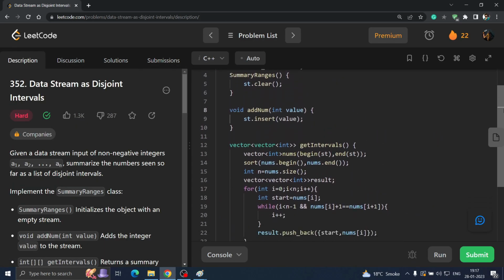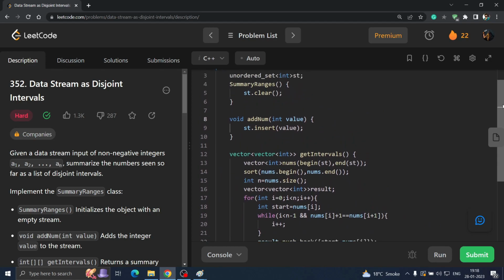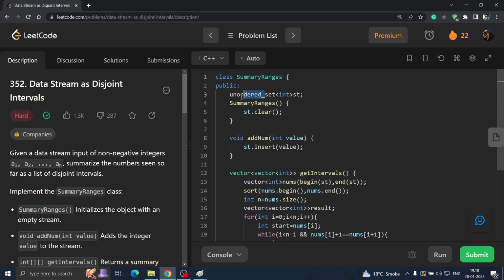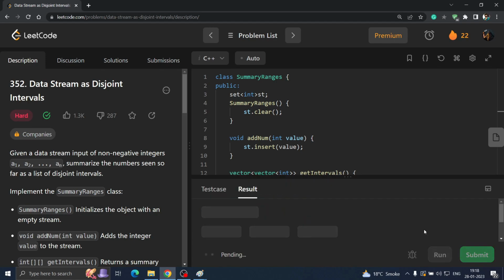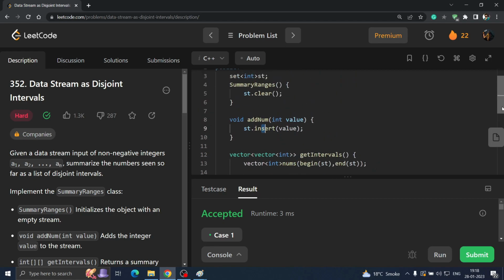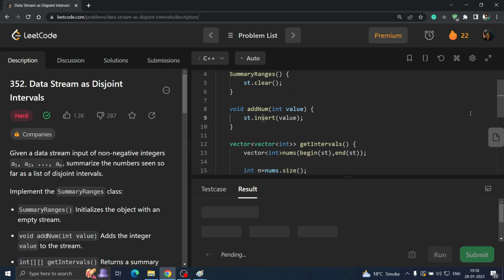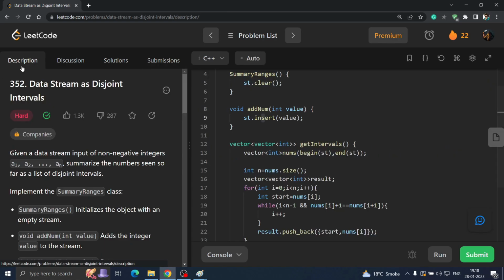So the time complexity in this case is O n log n, because we are sorting and we are running a loop for n. So it is n log n. But we can also improve this if we use the inbuilt property of set, that they are already sorted. If we only use set, we can remove this line from here, but it is still of time complexity n log n, because we are adding n elements and insertion takes log n, so n log n is the time complexity. So we can only take set and make it work. So let's just submit and check whether it is working or not. So yeah, it is also accepted.